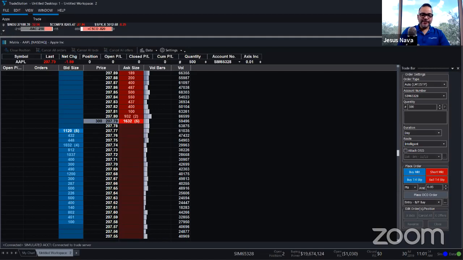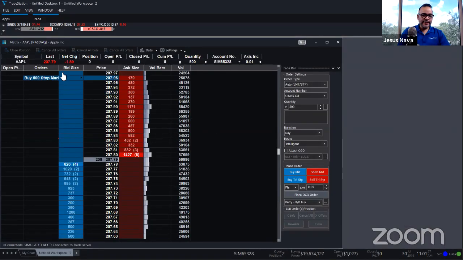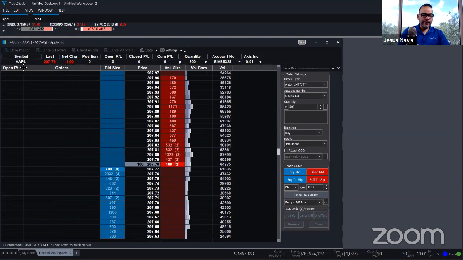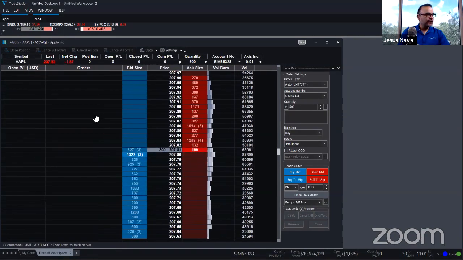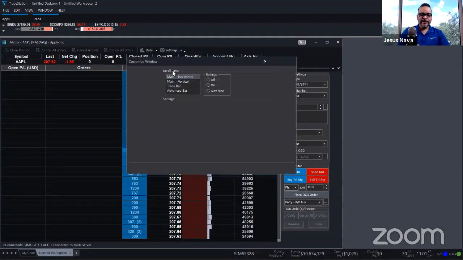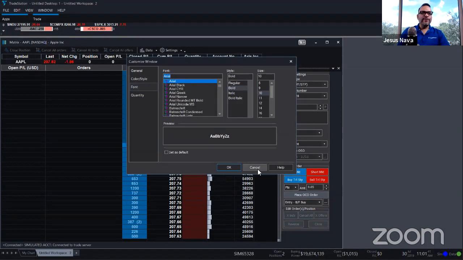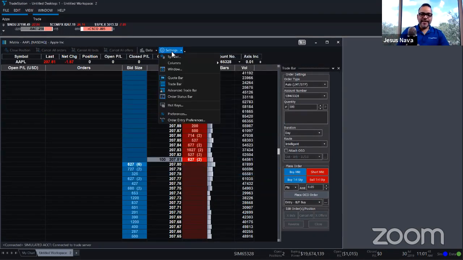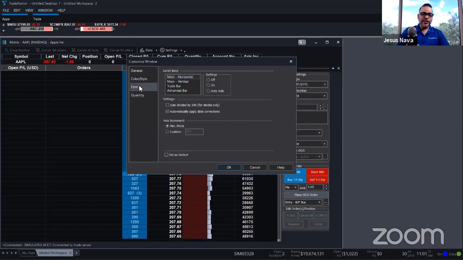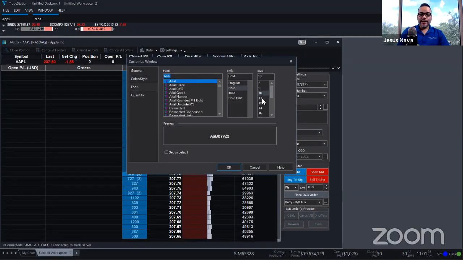Let me resize this window so that I can manage it better. And what I'm going to do is increase the font a little bit so that you can see it better on the screen. So let me go to font. Oh, by the way, if you want to change the font in any window, and this is true for any study, for any application in TradeStation, you have a settings button allowing me to go to window, settings window, and this allows me to change the font in most applications. I'm going to change this to a 12 and bold.